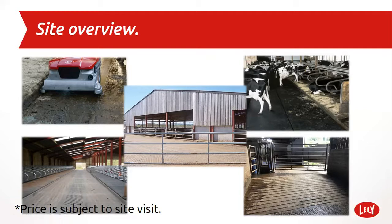And also with slopes, a 3% slope is no more than it can handle because of the balancing systems on the collector, and when they are full, they're around 750 kilos, so we have to be careful with slopes. So the flatter the shed, the better, but we will work with what we've got. But that's very essential. If we're on farm, we need to measure what the slopes are in the sheds.